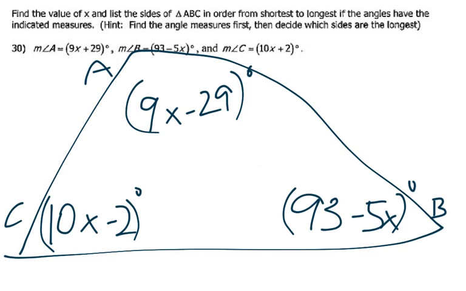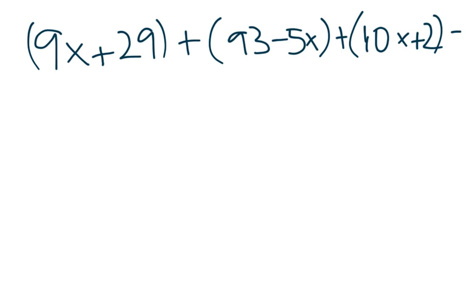Here's what I know. Now that it's in a triangle form, the first thing that comes to my mind is that all three of these add up to 180 because they're measures, and no matter what the triangle looks like and no matter how messy the angle measures are, they add up to 180. So I'm going to create an equation, and I'm going to combine like terms, and we're going to actually solve for x. I'm running out of room, but all of this is going to equal 180. But I'm going to combine like terms first.